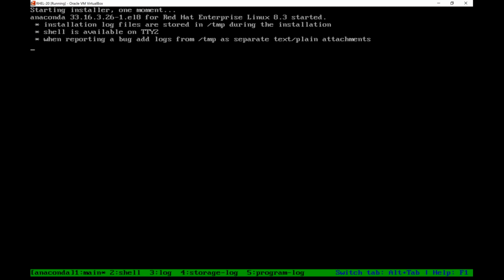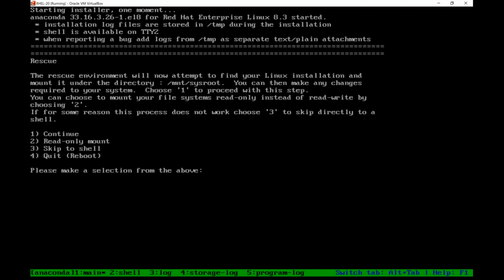Okay, the system is still booting. The installer is starting. So in a while, it is going to give us the option that rescue mode will now try to find your OS and keep it under /mnt/sysimage. I'll say type 1 and hit enter. The moment you type 1 and hit enter, it will start searching your OS, and if it finds it, it will mount under /mnt/sysroot. Oh, I'm so sorry.